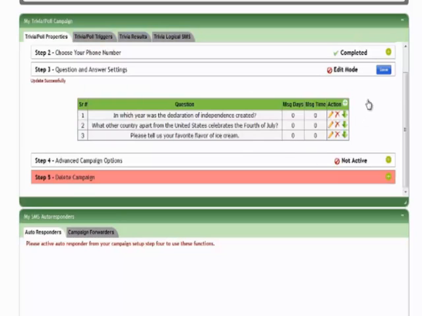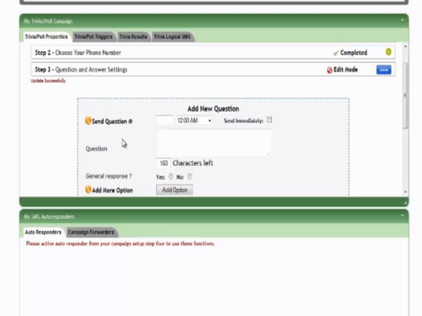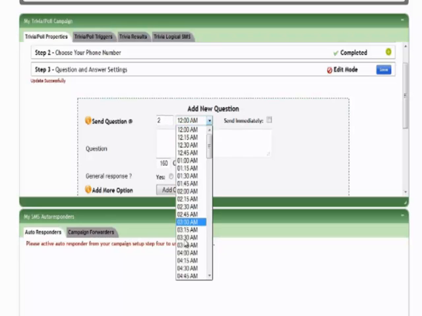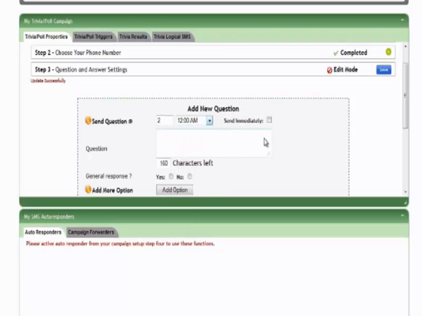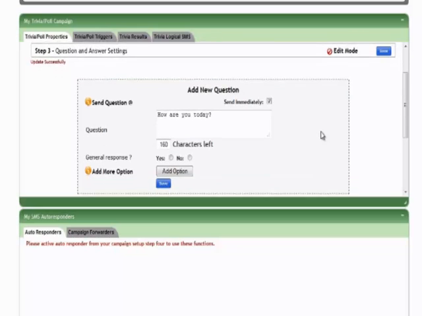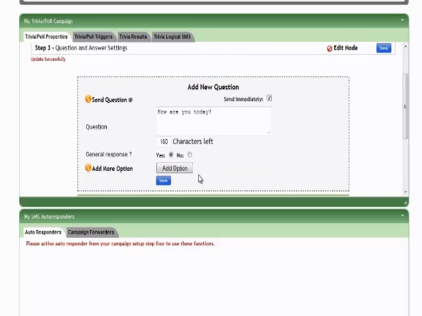Let me just finish off by showing you how to add a final question. So click on the plus green button here, then you need to specify when to send the question. Normally you'll want to do this immediately and in sequence, so select immediately. Although you can select a day, for example if I wanted this to appear on the second day at a certain time, I could choose from the correct time in this drop down menu, but in this particular case I'm going to select immediately. So again, this particular question has no right or wrong answer, so it's a general response.